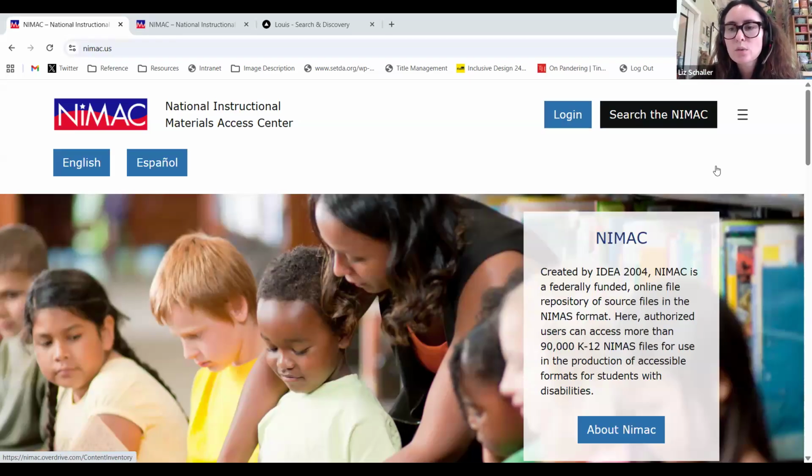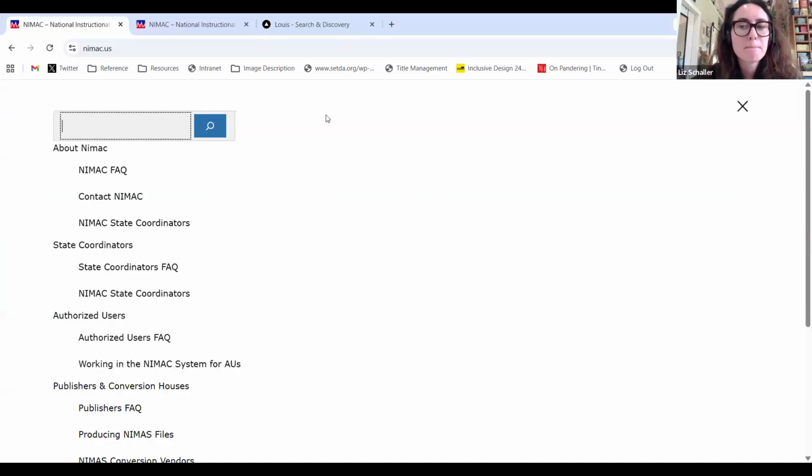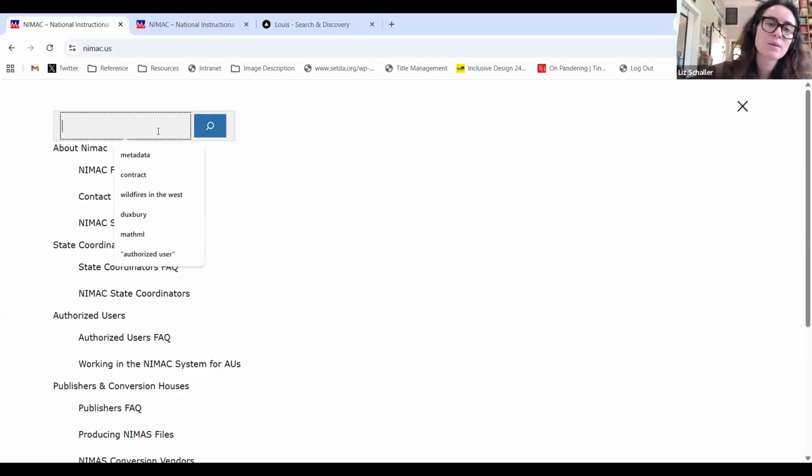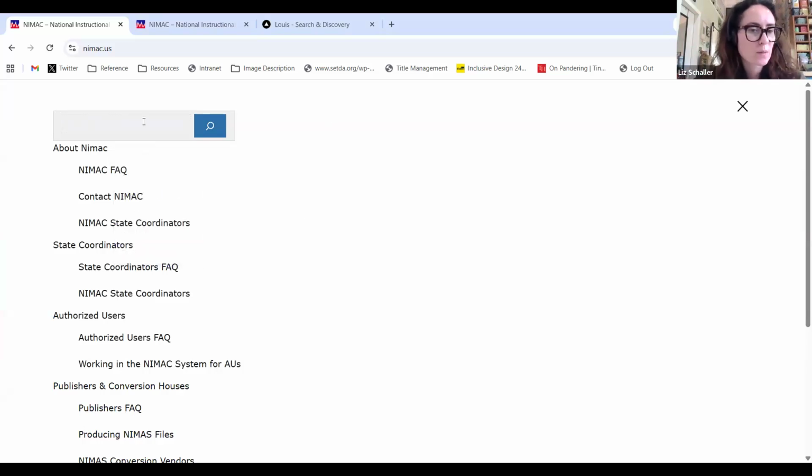And then I also wanted to show you quickly our menu for the NIMAC because we also have an ability to search our informational website now as well. So when you open that little menu at the top right corner, it'll pop open on the left-hand side of your screen. And the first thing at the very top will be a search field. So you can look for that if you're looking for something specific.